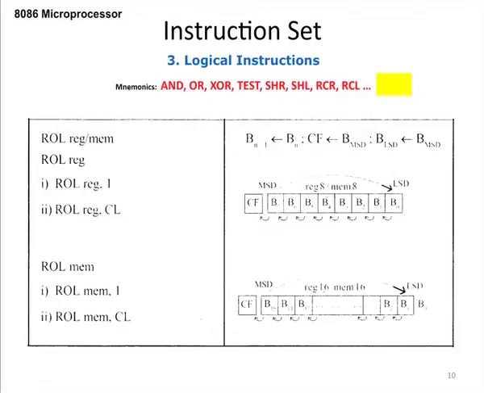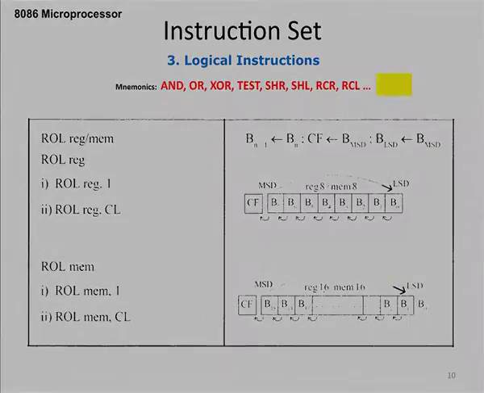Similarly, the instructions available for left rotation are ROL register or ROL memory. This instruction will rotate the contents of a register left without carry. As we know, if an instruction has C in it, then the rotation will be through carry, and if there is no C within the instruction, then rotation is without carry. So the instruction ROL memory will rotate the contents of memory left without a carry flag.